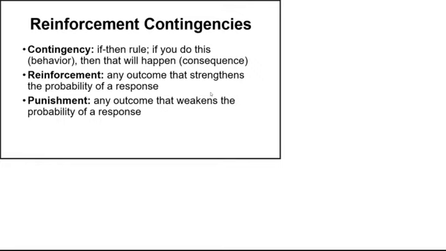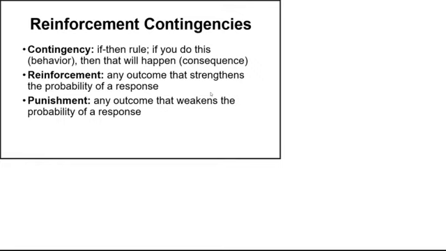So if you've ever done any kind of computer coding or anything that required logic, if-then rules are pretty standard. If not, then they're sort of just a basic setup of what should happen in a particular situation. So we could have the idea of, if you do this particular behavior, then that consequence will happen. We're setting up the rules. So when this happens, that is the outcome. So our contingency tells us what to expect.